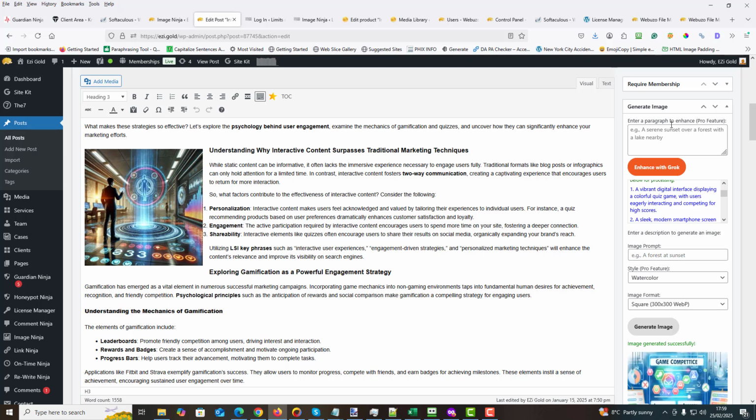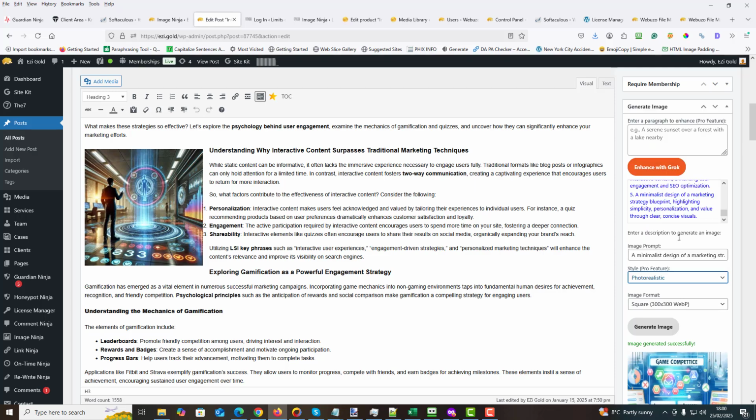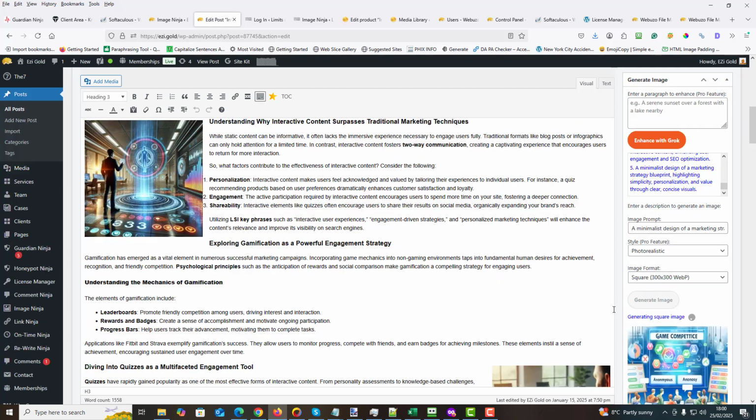Okay, basic version or standard version: copy and paste a paragraph or so into the prompt and let it go. Or with the enhanced version, we enhance it with Grok. We get 5 different prompts back. You can choose whichever you want, and whichever one you click on. Okay, we'll just hit this one for a minute. Let's do something different. Let's go for photorealistic on this one for the hell of it, and we'll generate another one.